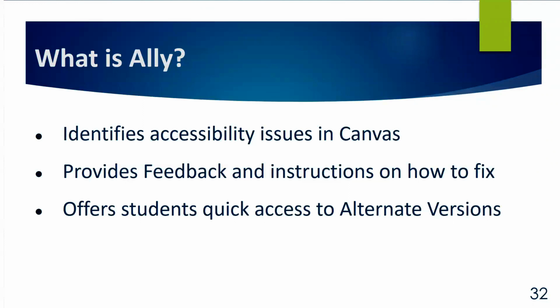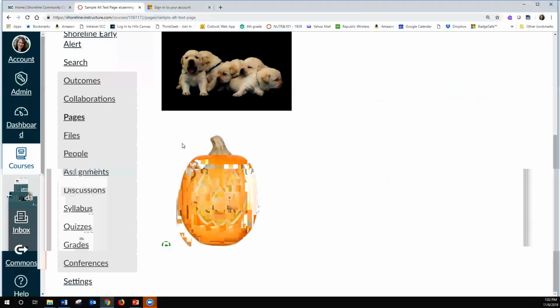The student would have to make a request for the Student Accessibility Service Office to please get them an accessible version of this e-textbook. It can take a week or longer for the publisher to get back to accessibility services, who then get back to the student, and meanwhile a week has gone by. All the other students have moved ahead in the course, and this student is still stuck behind. So it comes back to that independence and equal access. So what Ally does is it enables students to get that in a more real-time way.